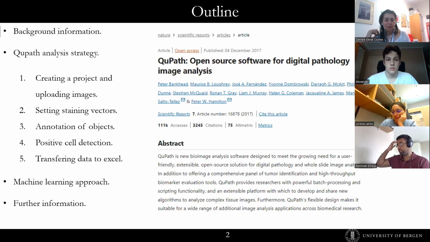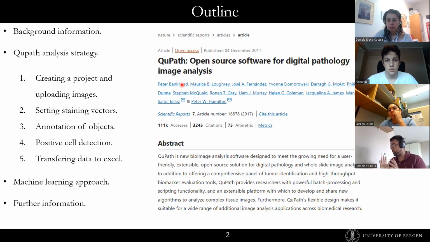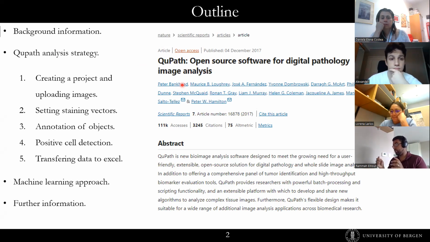But yeah, QuPath is a software that was created by Peter Bankhead. I'm going to turn on my laser. Originally, when he created this software, it wasn't necessarily to replace other bioimaging software available online today, like Fiji or ImageJ. You might have worked with some of those earlier, but the purpose of QuPath was to find solutions for bioimage analysis problems that couldn't be answered with Fiji, ImageJ or those other software.